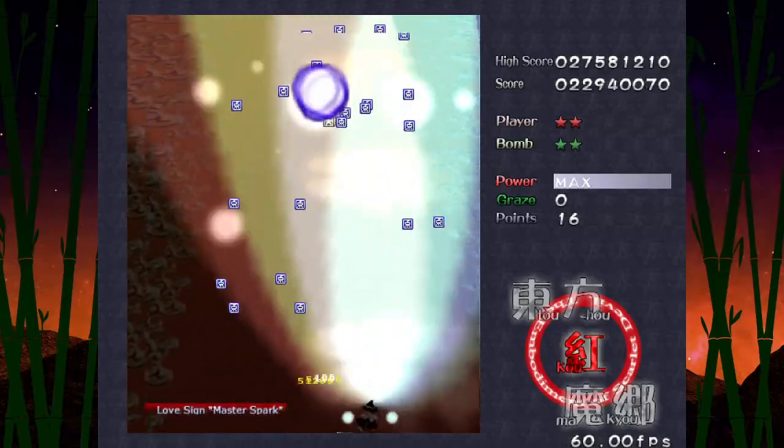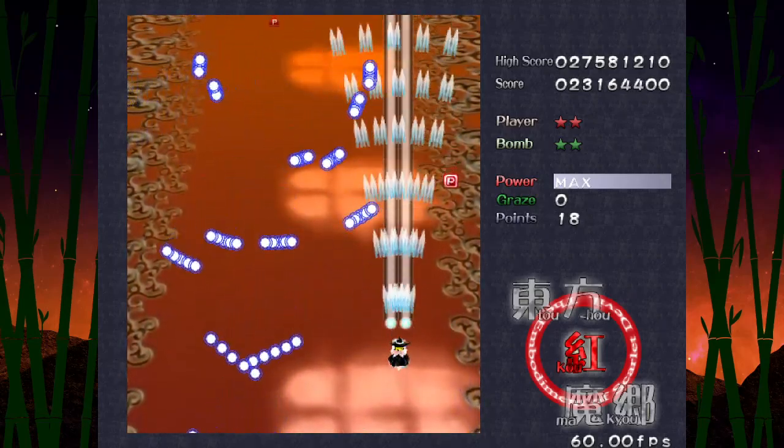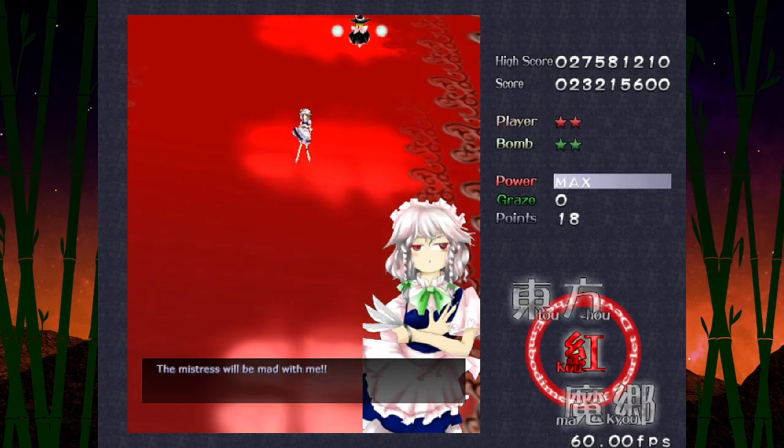Wait for the third wave of fairies to come down there before you Master Spark, because the Master Spark will extend into this part and kill two of those fairies, and then there's less you have to worry about. Doing that section properly will get 2-3 waves, basically.